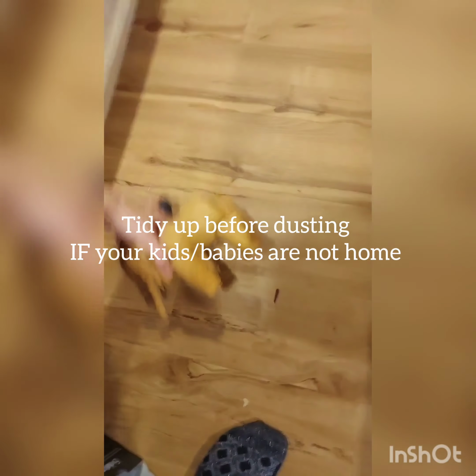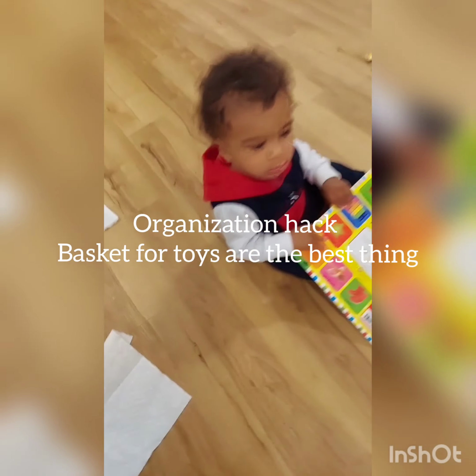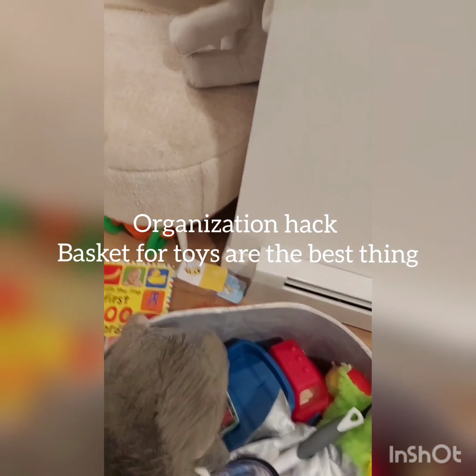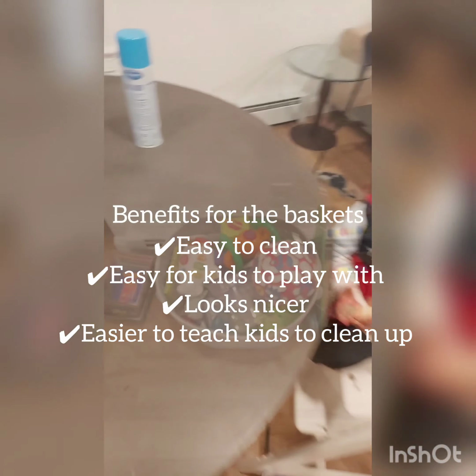Next part, I'm just going to clean up and put all of Vigo's toys away. A lot of people would start by putting away the toys and tidying up before dusting everything else, but because he's here with me cleaning alongside, it is 100 times easier to just do that before vacuuming. If I put all the toys away and start dusting, trust me, he will start taking all the toys out, so I'm just doubling up the work. That is why I'm doing it now. A small organization hack: use as many baskets as you have for books. It is the easiest thing with kids because they can pull it out and it's easy to clean up.